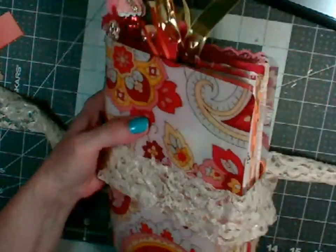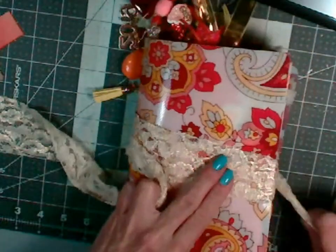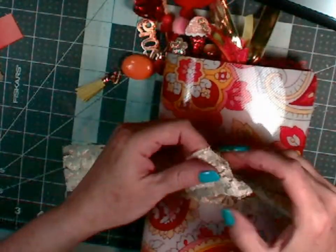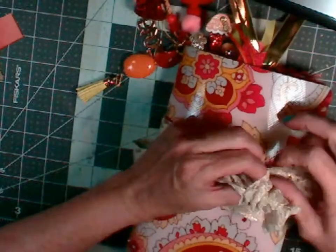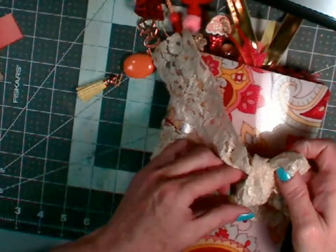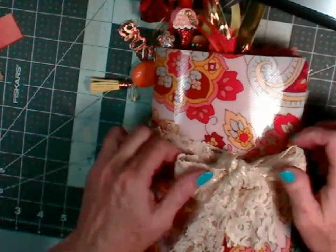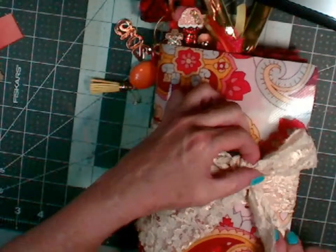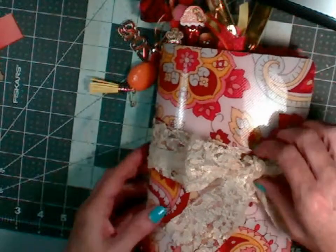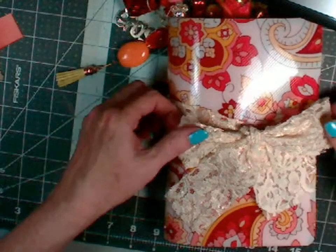Straighten this out. I'm sure there's a better way to do this, but I haven't figured it out just yet. I'm going to make a better bow because this bow is kind of janky, isn't it? Let's see. Try to make it a little bit more. There we go. That's a better bow, isn't it? That looks a little better.